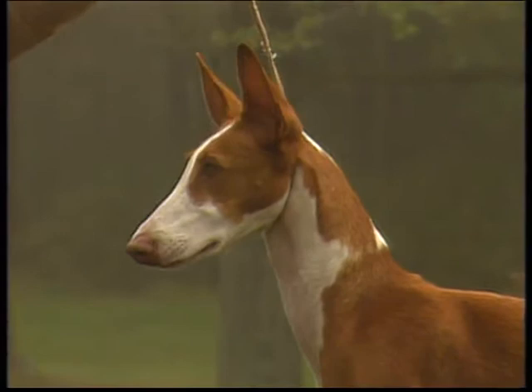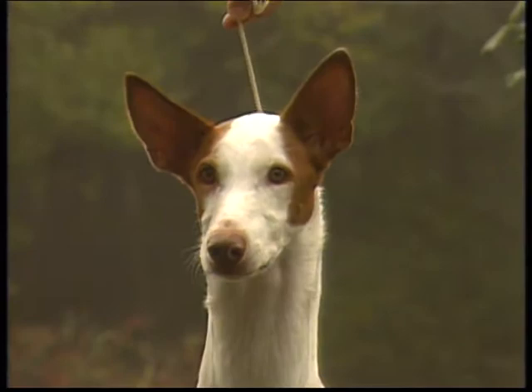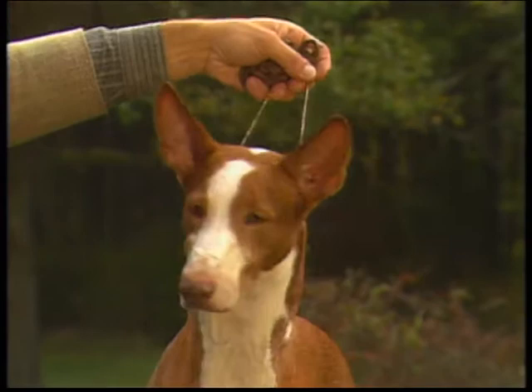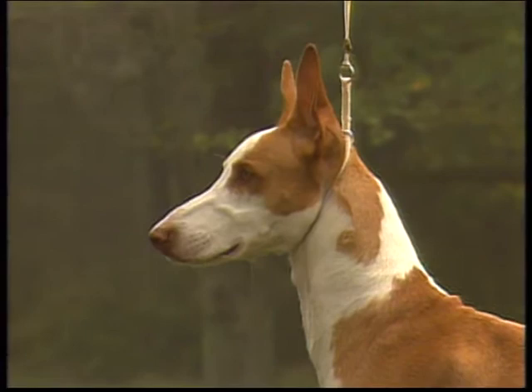The skull is long and flat, while the muzzle is elongated, fine and slender. The Ibizan muzzle is not absolutely flat — there is a slight rise of the nasal bone just before the nose leather, giving a slight Roman nose outline. From the front, you can see the lines of the head are clean and free of any excess skin or cheekiness; note also the narrow brow. By contrast, a head that appears too heavy in the skull with cheekiness masks the clean, elegant lines characteristic of the breed. Remember, the skull should be long and flat, not rounded.